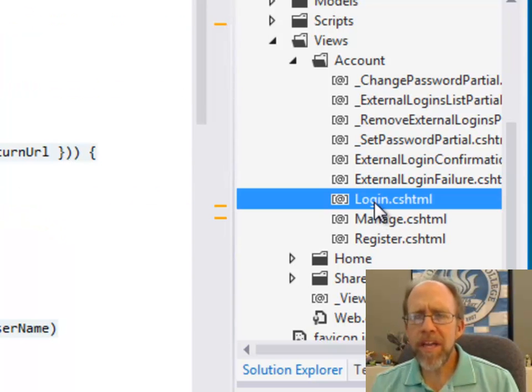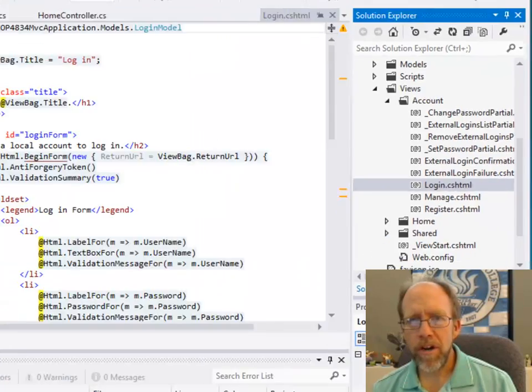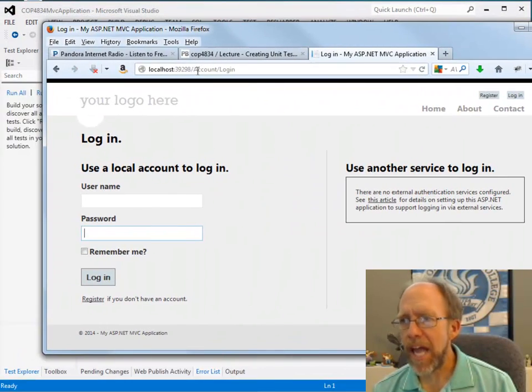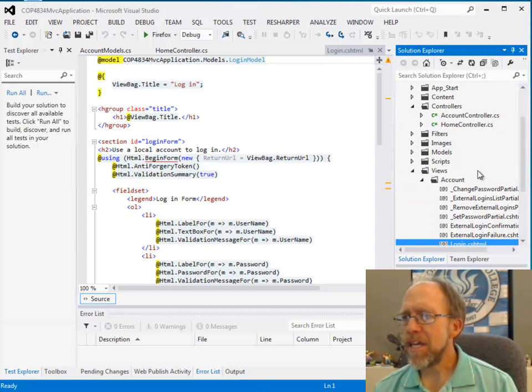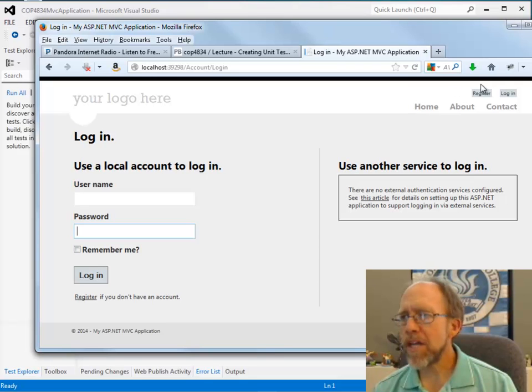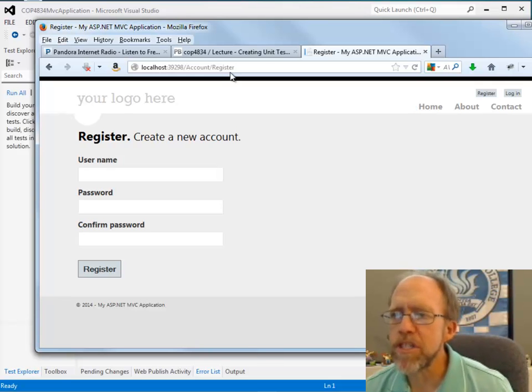In other words, on the account side, I have an account controller, and if we go to the URL again, we see account is up in the URL and login is in the URL. By this point, you should be realizing that that first word, account, is the controller. And over here, I can see I have an account controller and a home controller. If I click on register, I clicked on login, I have account register. There is an underlying logic to how all this is working together now.